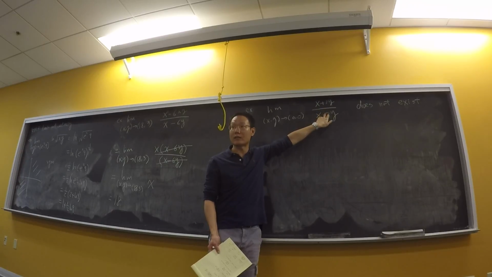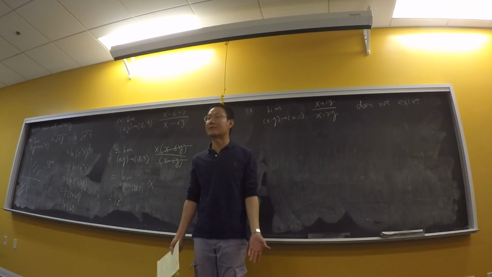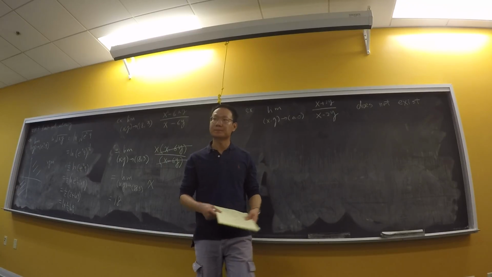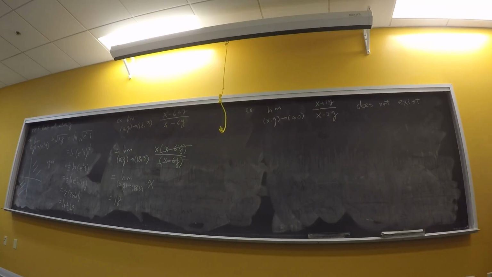Minus 2y is also positive. Now, which means you're changing the domain of the function a lot. Right? So the function is fundamentally not the same function anymore. It's not going to be the same function, right? So we're going to prove that this limit is not going to exist.